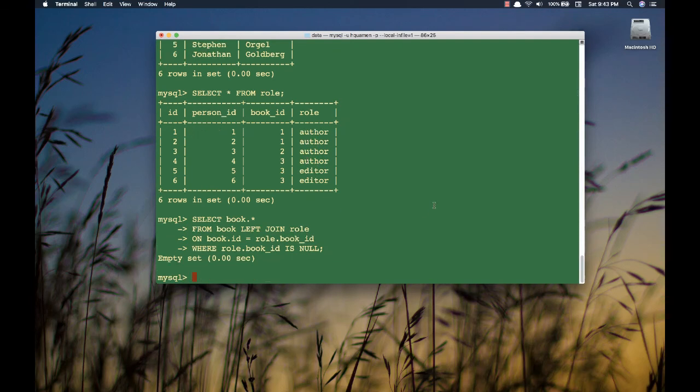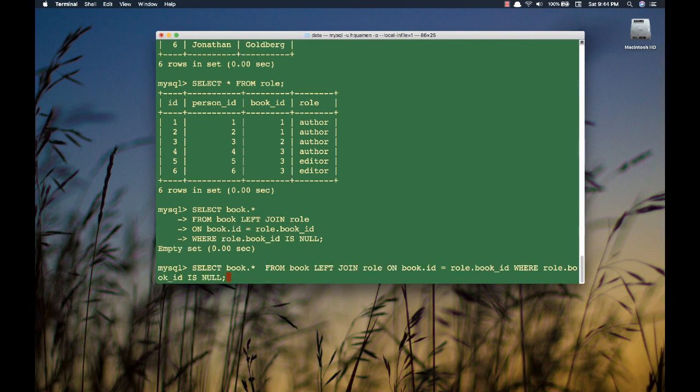So what this tells me is that I don't have any people left over. Now that's okay. This is what I want to have happen because I want to show you what's going to happen when we add a new person. All right. So I'm going to do the same query, and I'm going to do this one at a time. So I'm just going to add these as we go.